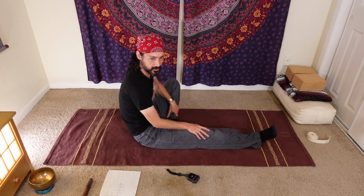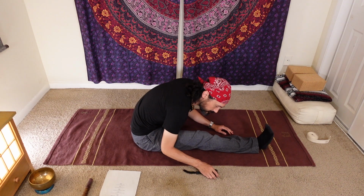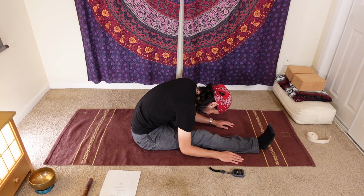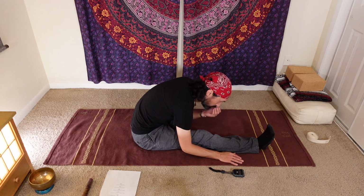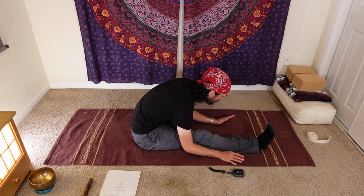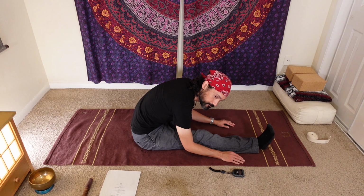So right leg is straight, left foot comes to the inside of the thigh. And then I just let my upper body relax. And I'm looking for a stretch here in the back of the right thigh. Now again, I can use props if I have them. If not, you should be fine. As long as you don't feel that you're endangering your body doing this, you might be a little uncomfortable, but you're not unsafe, which is the most important thing.